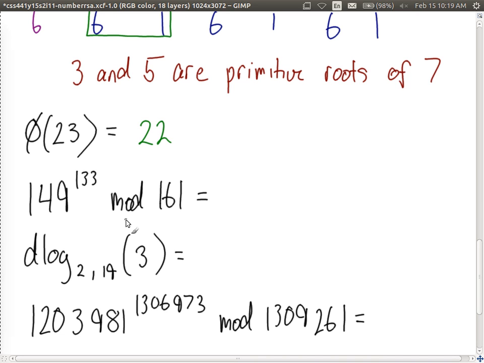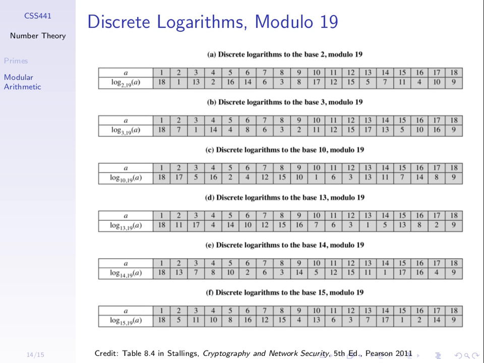Discrete logarithm, base 2, mod 19, that's a 9 there, of 3. Well, if you look at your slides, and if you don't have them, I'll show it up. You can look up that value. The discrete logarithm is actually on one of the slides. Sorry if you don't have it. Log base 2 mod 19 of a. The answer is 3.